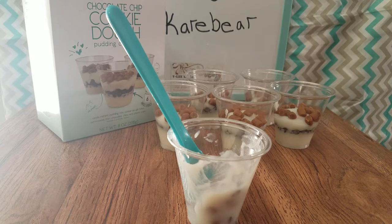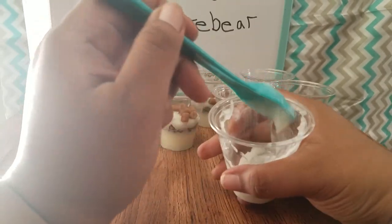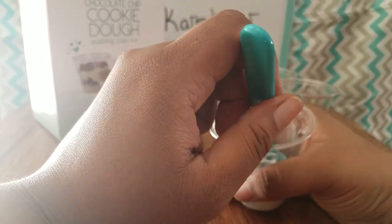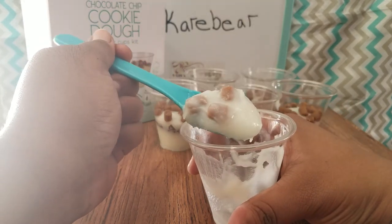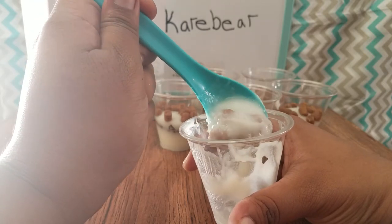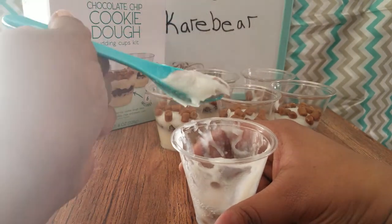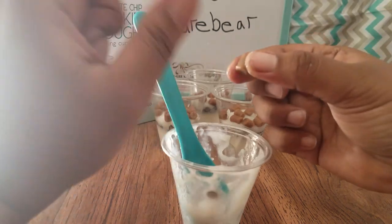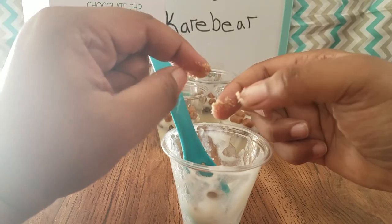I mean, the cookie dough tastes great. Hello, it's cookie dough. The chocolate chips taste very good. Very good quality. Not too sweet. They're just great. It does say they're semi-sweet, so yeah, that makes sense. But the pudding, it ain't right. It just ain't right. I don't know. I'm gonna have Corey taste it when he gets home. Maybe it's just me. These are nice and kind of soft and crumbly.